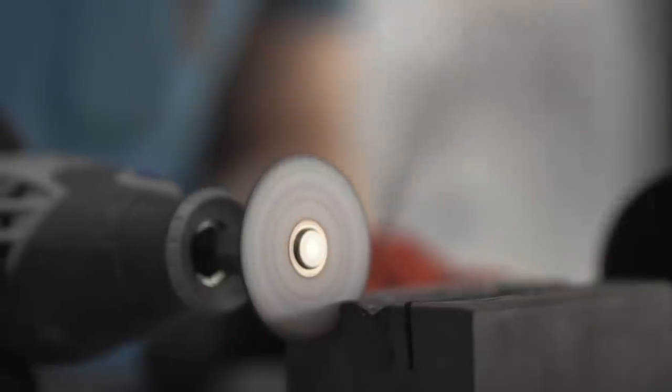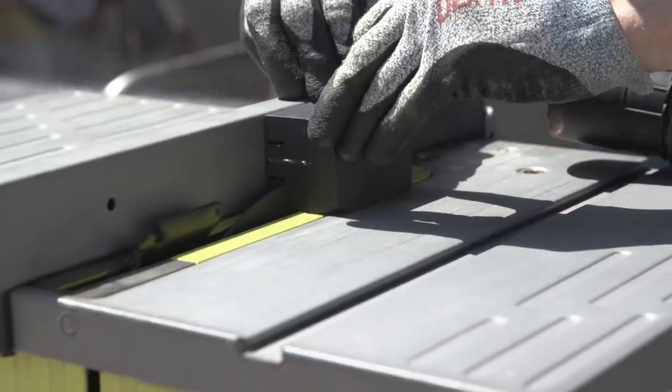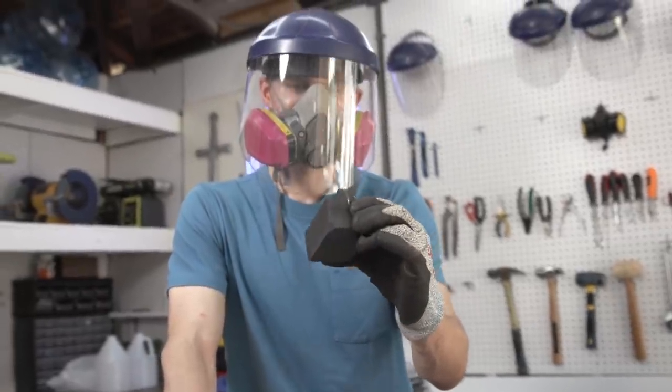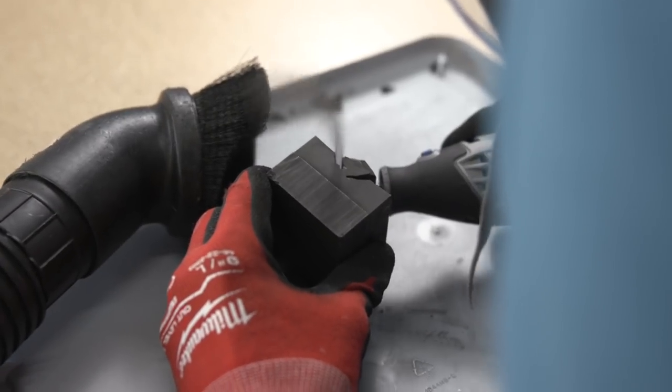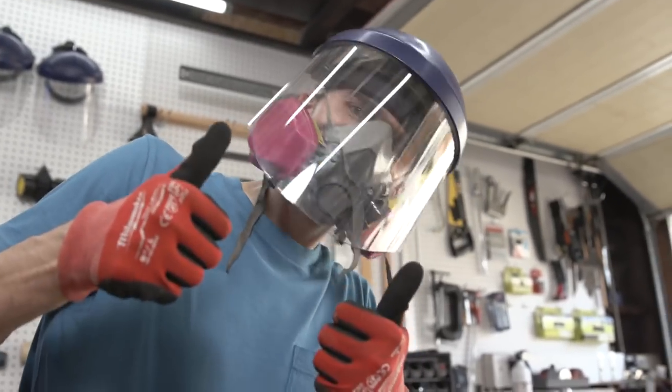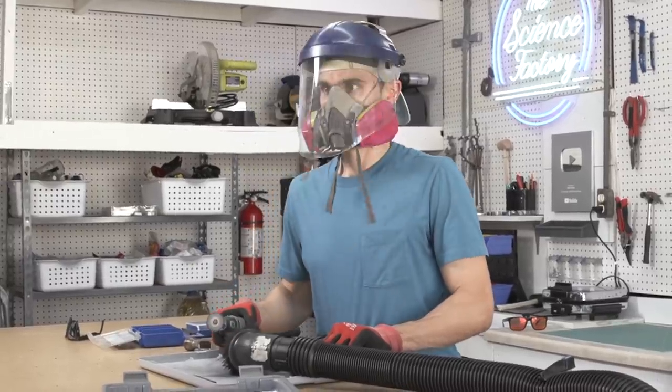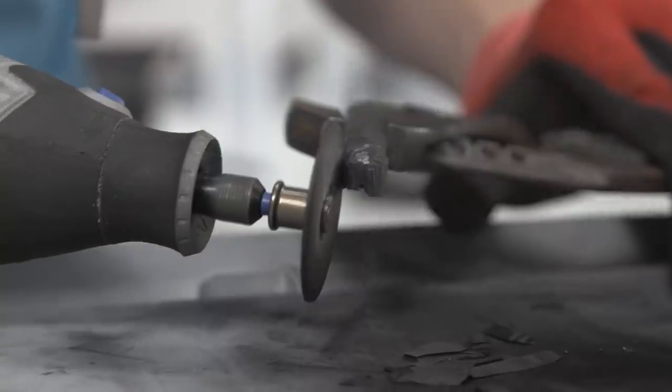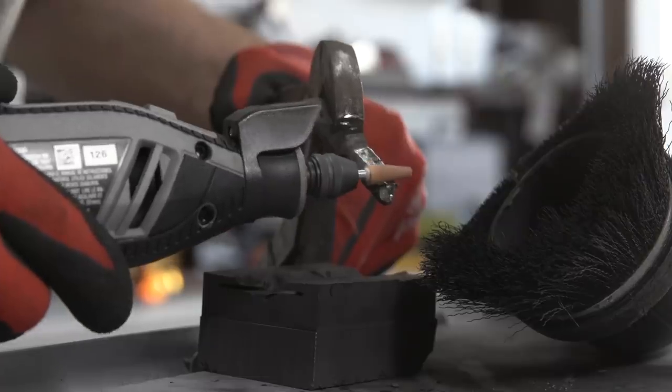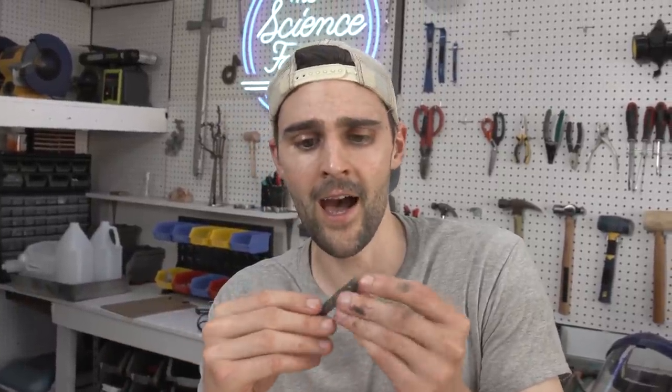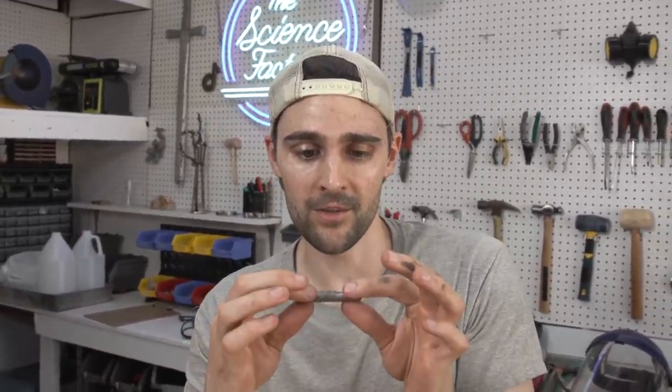Iron metal actually is quite brittle and so I don't want to smash it. I want to be pretty gentle with it. We must dig deeper. All right guys, so we finally got down to just our iron. It's actually quite a bit and that was quite a bit of work to get that out. We're probably going to end up reducing this to about half I would say of what it is now. You could probably just slice this in half.